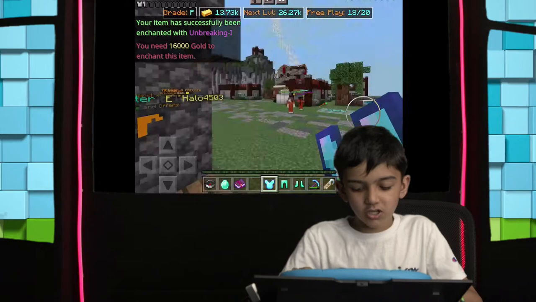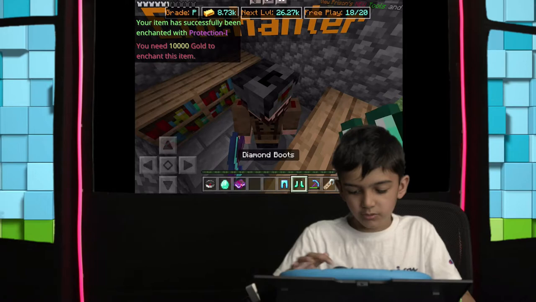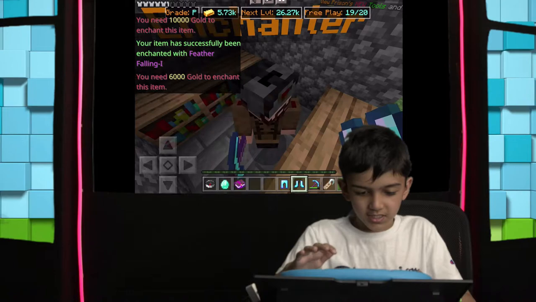Okay, whatever. Don't scam me, give me. Yes, I got protection. And can I do my boots? Yes, feather falling. Can I get feather? And now as you can see, I have full enchanted diamond armor.